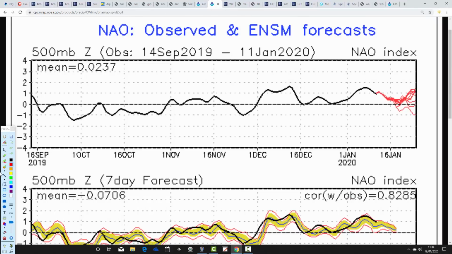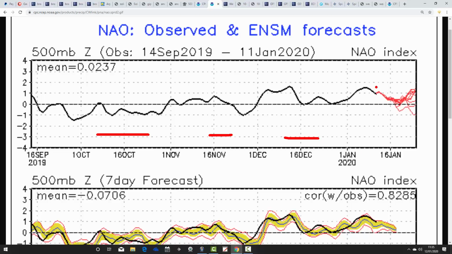The NAO is very similar, so again, the black line shows where we've been with the North Atlantic oscillation, and the red lines at the end show where the GFS ensembles are forecasting the NAO to go. So this is measuring the air pressures in the North Atlantic this time. When the NAO is in its positive phase, you've got low pressure around Iceland and high pressure through the Azores. You will strengthen, therefore, the westerlies. It's a zonal signal, particularly in winter. When the NAO is negative, then you're going to have high pressure up towards Iceland and low pressure, or weaker pressure anyway, around the Azores, and that could be a colder signal, particularly if it's combined with a negative AO as well, of course.